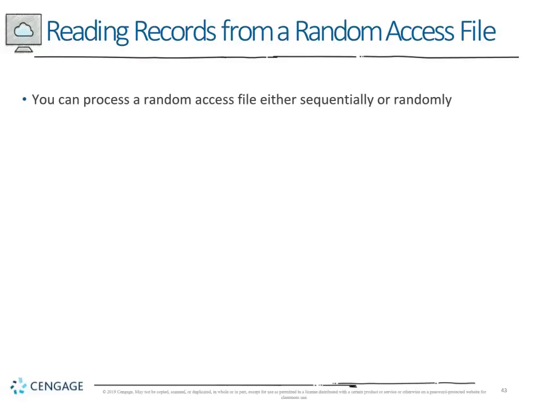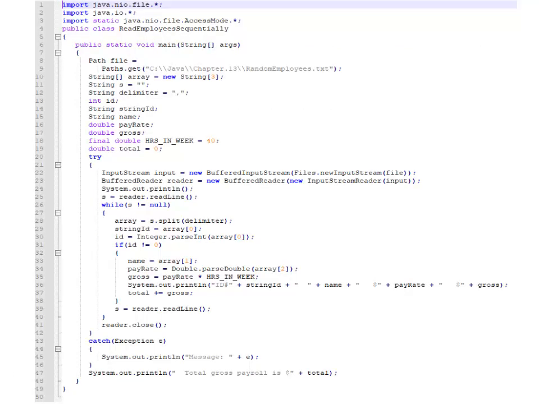A random access file is created and it can be accessed sequentially or randomly. For example, the random employee.txt file has 1,000 employee records, but only 4 of them contain actual data, so the others are just default record data. Displaying every record in a file would result in many irrelevant lines of output. It makes more sense to display only those records in which an ID number has been inserted.